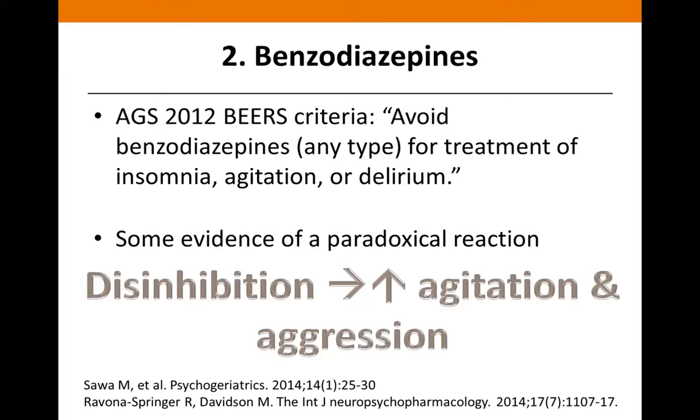Questions on the board? So it's all very well to say don't use them. I know. But I will get to that at the end. If you're going to look at the side effects of short-acting benzos versus antipsychotics, they're virtually none compared to the antipsychotics. So if you're going to finish up using something, they most probably are safer. You've got a choice. You're going to finish up whether you like it or not using some of these medicines in the real world, unless you're prepared to have the nurses strangle you.